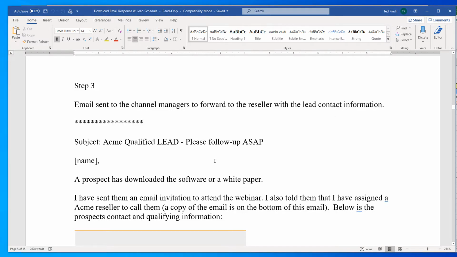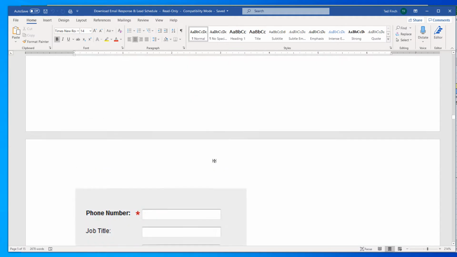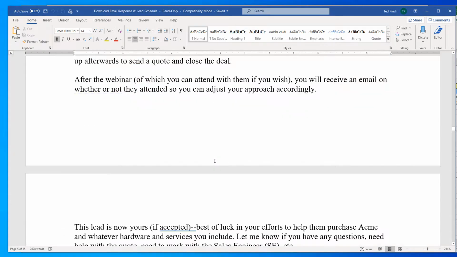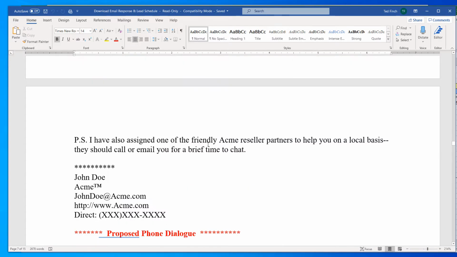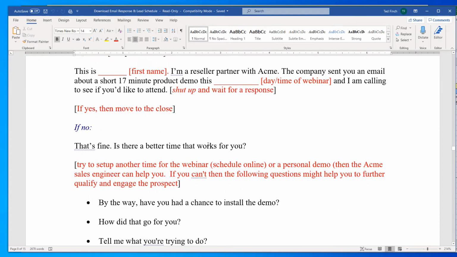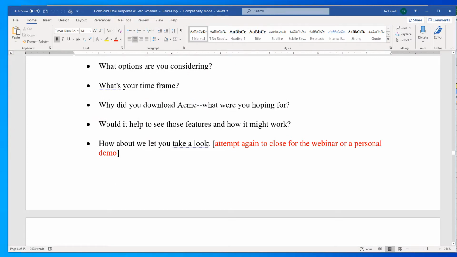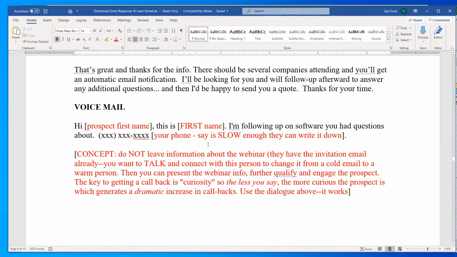It includes even the information as to how they should respond back, that they should reply that they've accepted it. It includes an example of what they would see, and it includes phone dialogues and different ways that they would engage with their partners, including voicemail messages.